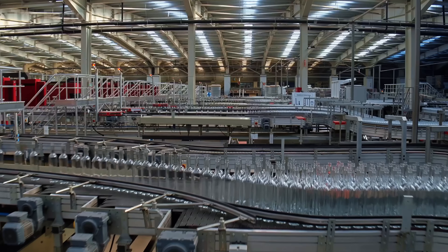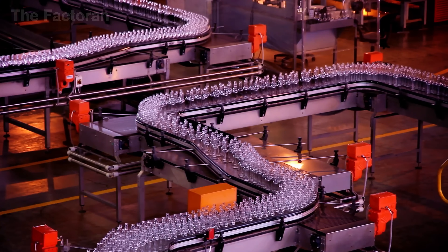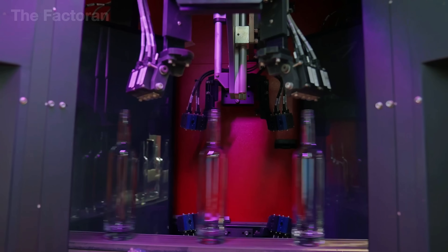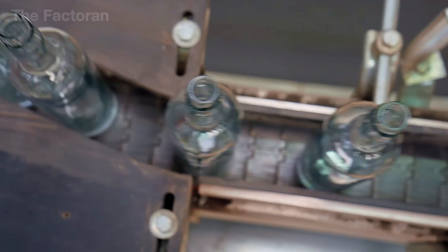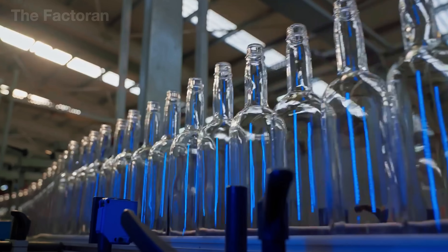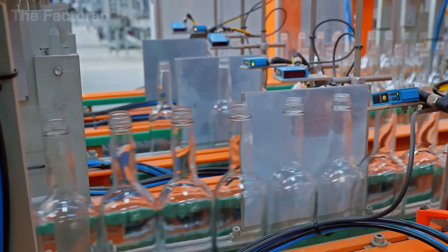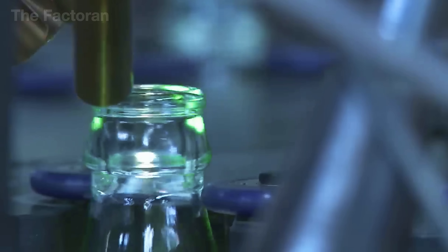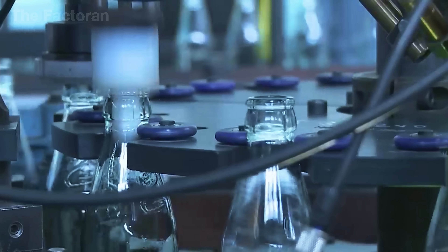As the process moves forward, the cooled glass bottles reach the inspection stage. An array of optical sensors and high-speed cameras examines each one in real time. The moment a defect appears — whether it's a crack, bubble, scratch, or even a tiny warp — the system immediately flags it and pulls the bottle off the line. The next stage focuses on the bottle's mouth, where automated systems and mechanical probes detect chipped edges, fine cracks, or the smallest dimensional deviations. Only bottles that pass this strict check are allowed to move forward.